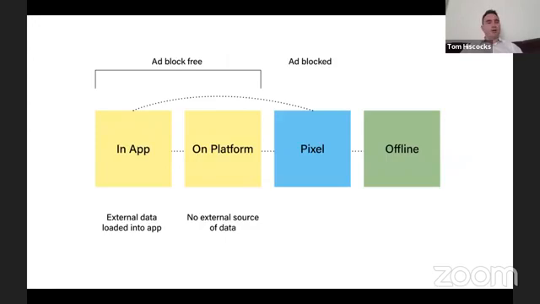The pixel will fire in-app. That's why it's linked there in that graphic. Essentially, if the website is loaded up inside of Facebook, it'll fire the pixel as well. The only caveat there is if you're using Messenger, when you're using a web view. What you're doing is loading external data inside of Messenger, and if you do that, the pixel won't fire.